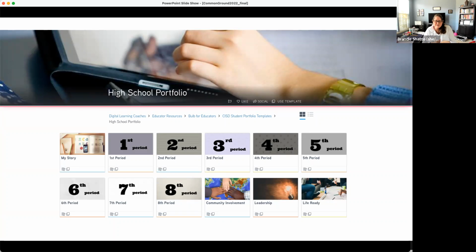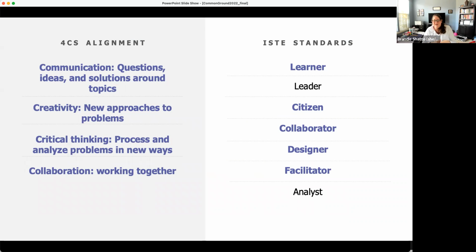What do we have on the next slide? Okay, so I didn't pull down one of the educator examples, but if you go to the Bulb website, you can see all of the different templates. And the first thing I like about this tool is there's a free version. So that's always nice, right?